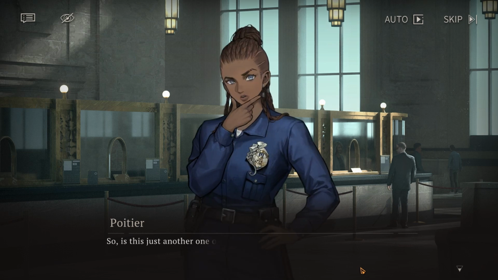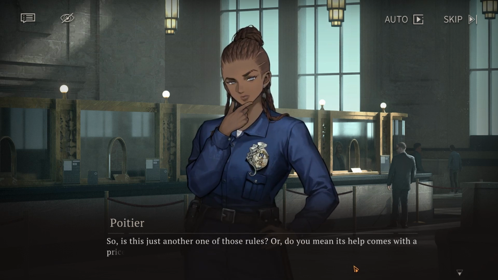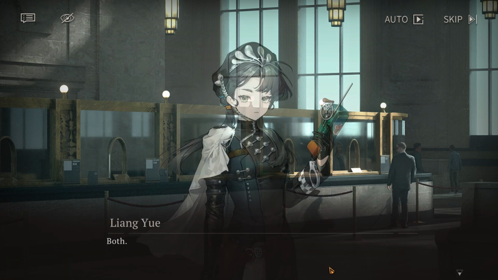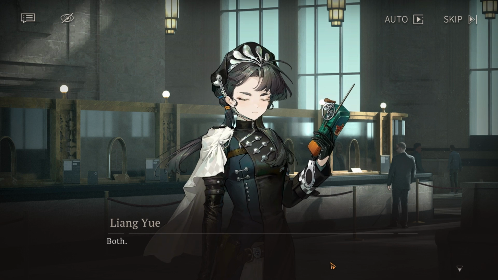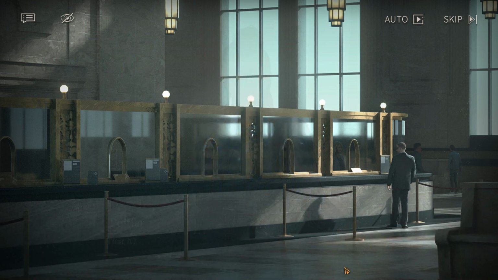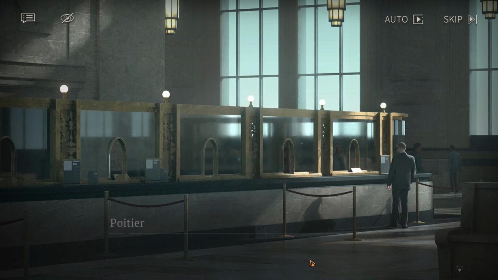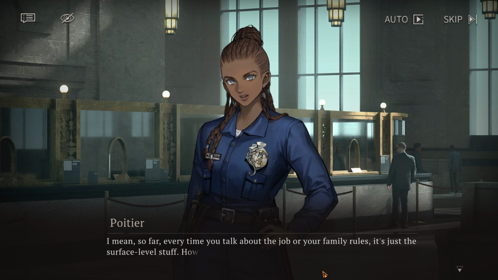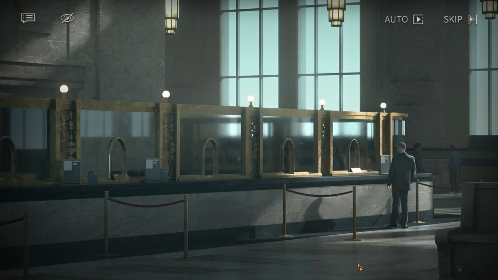So is this just another one of those rules? Or do you mean its help comes with a price tag? Maybe both. Both. I was right. Despite the curtness of her response, her eyes widen a little at Portier's astuteness. Portier scowls. That it? What do you mean? I mean, so far, every time you talk about the job or your family rules, it's just the surface level stuff. How do you actually feel about any of this?